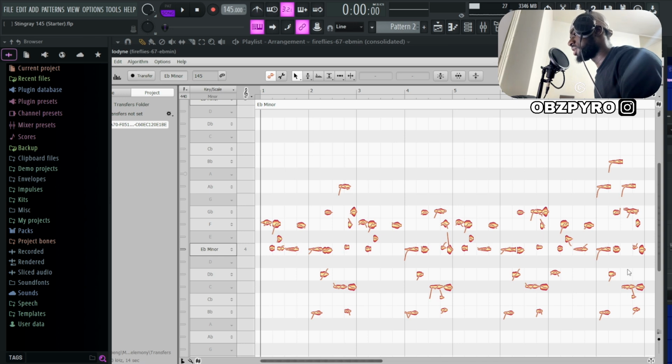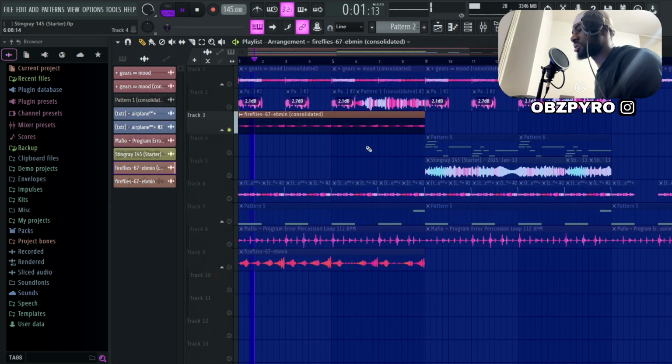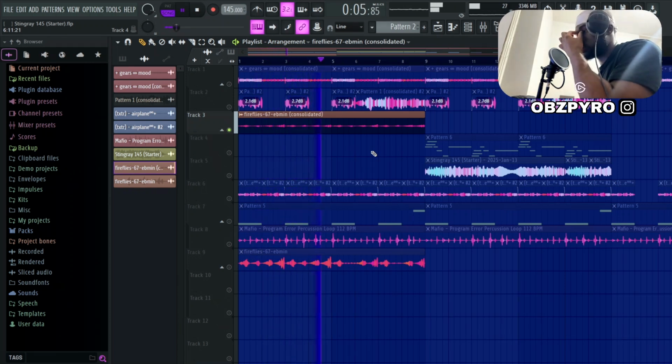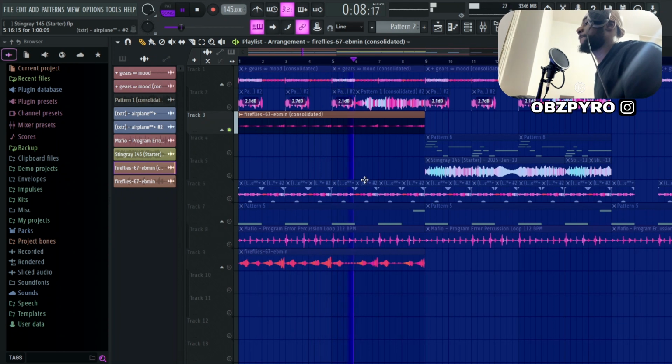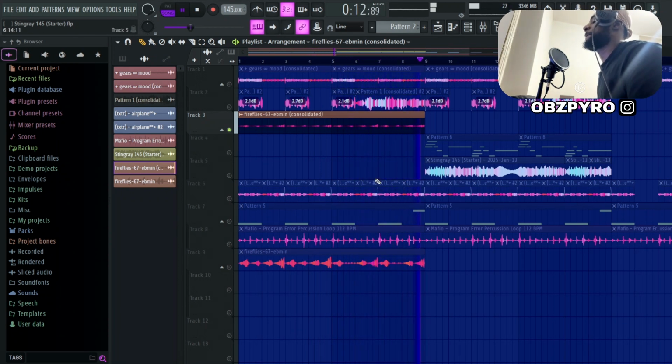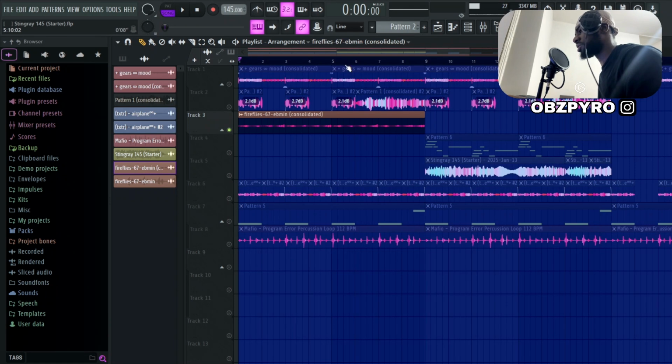All I did here was change some of the notes of it, and when I did that, I made it sound like this. Just by doing that, I feel like that improved it a lot more for this particular sample. That's just a quick tip: if you want to change certain things in the vocal, run it through Melodyne. It is a very useful VST for modifying not just your vocals, but all your instruments.